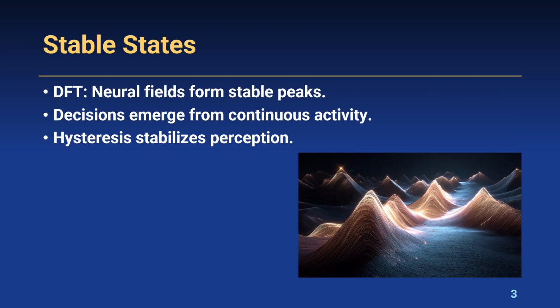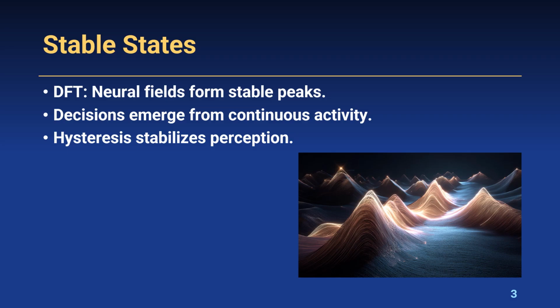DFT reveals that neural fields can settle into a set of stable states, which are like the brain's default modes for representing information. Sometimes input just creates a subthreshold peak, a weak input-driven bump of activity that doesn't lead to a strong decision. But if the input is strong enough, the field can undergo a detection instability, leading to a self-stabilized peak. This is a robust, localized bump of activity that sustains itself even with fluctuating input, representing a clear decision or the detection of a specific item. It's like the brain saying, "Yes, I see that."